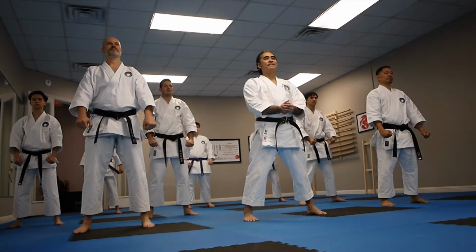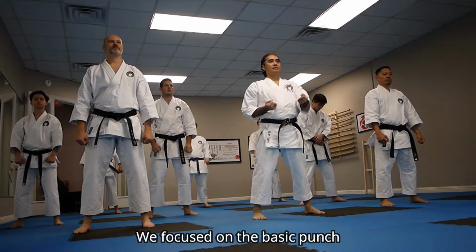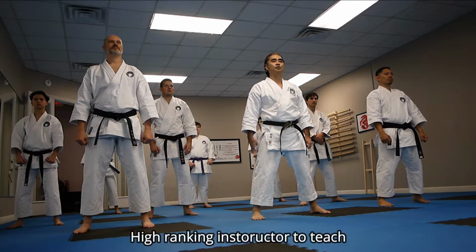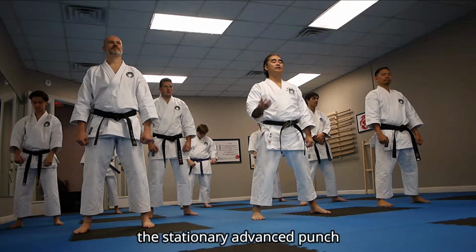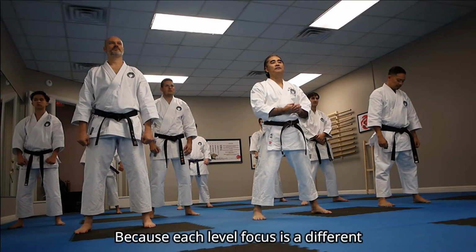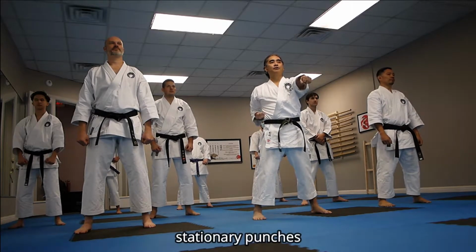Okay, now we're going to start the second part of the two-part seminar. First part, we focus on the basic punch, stationary punch. The second part now is going to be more advanced for black belt levels and up and high-ranking instructors to teach the complete dynamics of the stationary advanced punch. There's different types of punches, so be very disciplined practicing each level because each level focuses on different parts. All right, so now second part is the dynamic stationary punch.